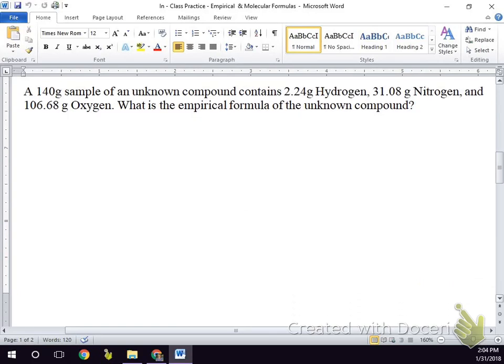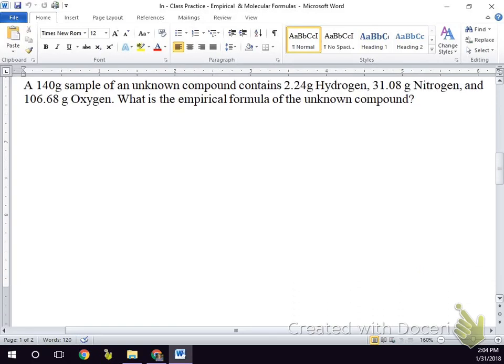What's different about this one than the ones we've seen previous? It gives you the grams already. It already gives us grams, right? So it just takes out the first step for us. It tells us the total weighs 140. We don't really need to do anything with that 140, right? If you want to make sure that these add up to 140, that's fine. It might say that it contains this much, and the remaining is oxygen, in which case you would take 140 minus that. But in this problem, it gave you everything that you need. So you don't need that 140 to go into part of your problem at all. But we're just going to take exactly what was given to us.